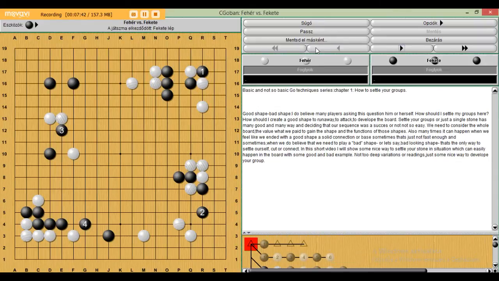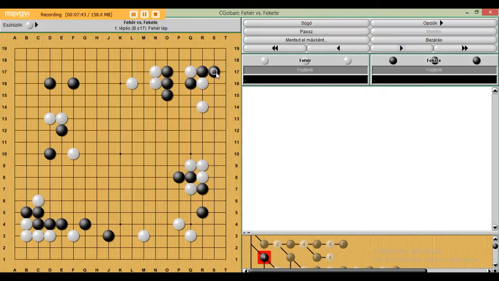Also, maybe black can consider just extending without playing any Atari or so. That's also probably a way to settle here. That can most probably end up the same, because what can white play here? If I just extend, we can just capture the 1 stone, so again we managed to take the corner, and the white shape is not that effective. So is there any way for white to resist? That's the main question here.